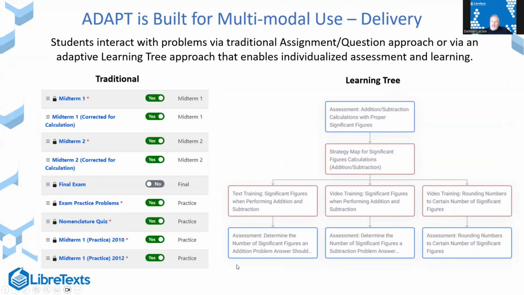We can also provide questions in the terms of learning trees. In that case, instead of having a single question, we can have a question with a series of remediation nodes in order to help address the skills necessary to master that question. That's called a learning tree. The intent is that this provides an adaptive interface for students in order to engage with material and learn better. And there is lots of evidence that this is a superior approach to traditional questions. However, the issue is that this takes a lot of effort in order to create these learning trees, which we're working on actively.